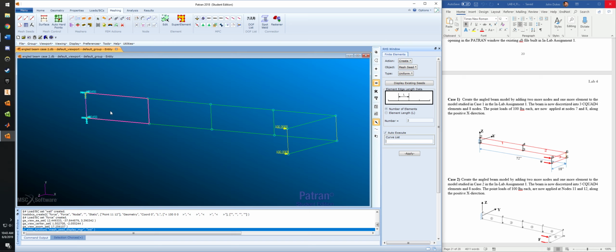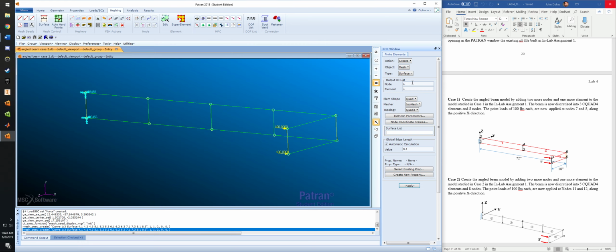Alright, so you need to make a mesh seed before you make a mesh. So we set our mesh seed. I only want nodes at where there's geometry points and at the corners of the surfaces, so I'm just going to set this equal to 1. Then we got to select our curve list. I want everything to have the same mesh seed, so I'm just going to hit pick all and apply. After the mesh seed's done, we have to actually make our mesh. And so once again, I want everything, so I'm just going to pick all and apply.